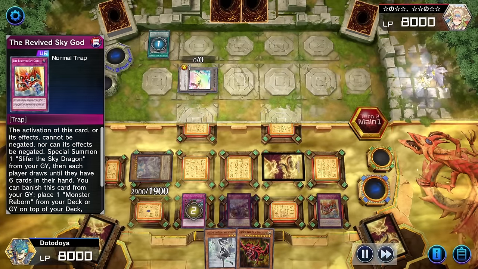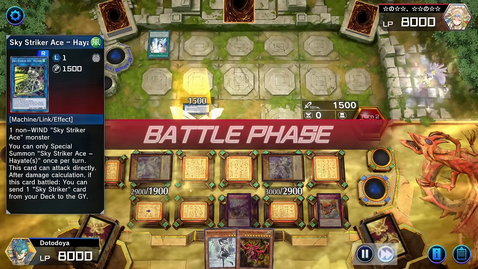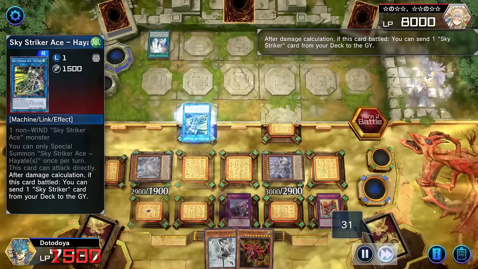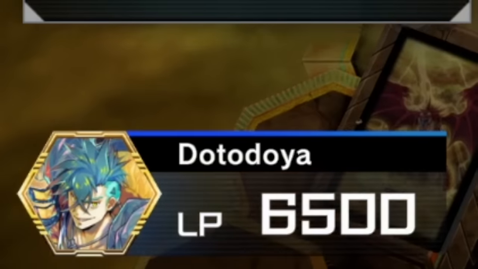We're gonna skip ahead here because I think that's about all you need to know for the Slifer strategy up until we get the furniture to actually discard Slifer. They're gonna attack directly, do their thing, yada yada, nothing big here. Editor, help me out. Let's skip ahead until something good happens.